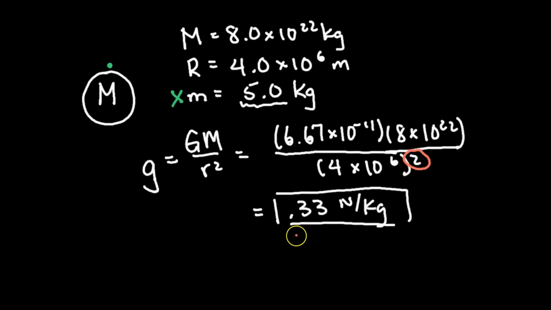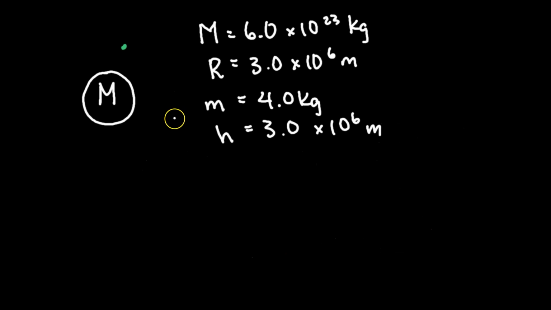Now, if there is no air drag and no other forces, if this object is in free fall, the acceleration is also 0.33, and we would say meters per second squared. Note that newtons per kilogram and meters per second squared are equivalent. That's because a newton is a derived unit, a kilogram meter per second squared. And so if you substitute that in there, you would get meters per second squared.